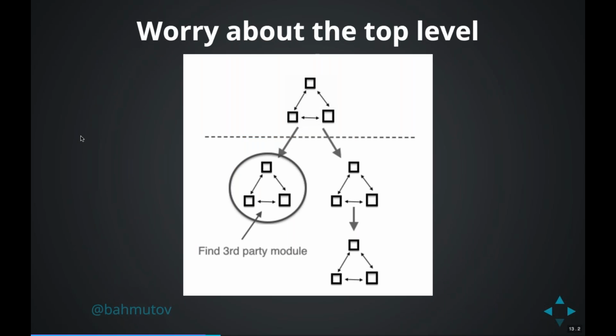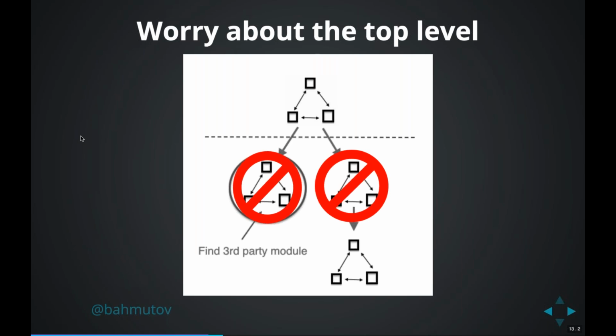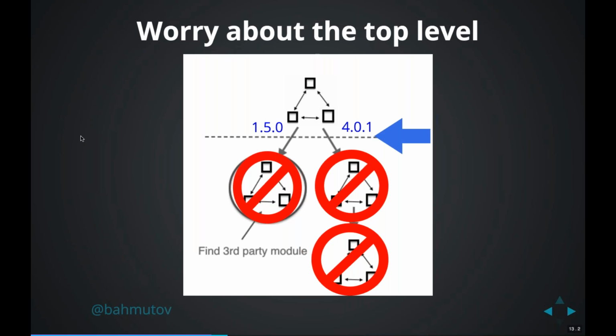I only worry about the top level, right? So if my package on top uses a couple of dependencies, I don't care about the internal implementation of the top level or of a level below. I only care about the versions of the top dependencies, but not how they're implemented internally. And I specify exact versions of my top dependencies in my package.json.